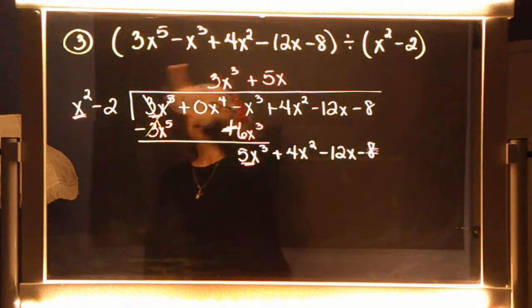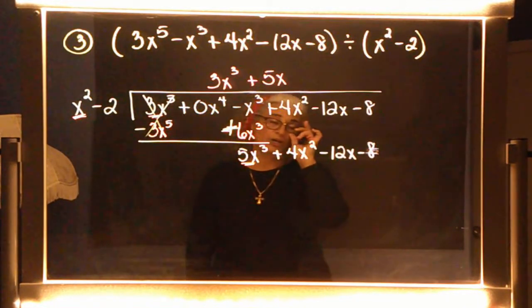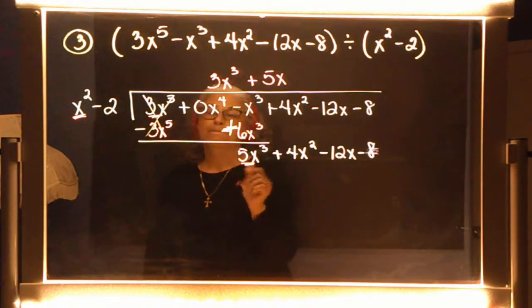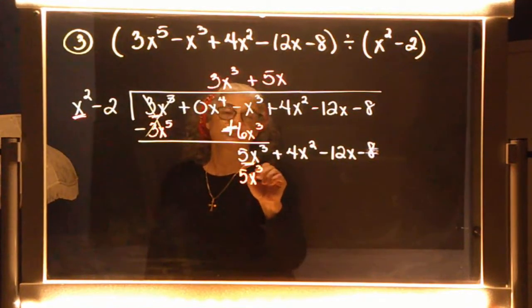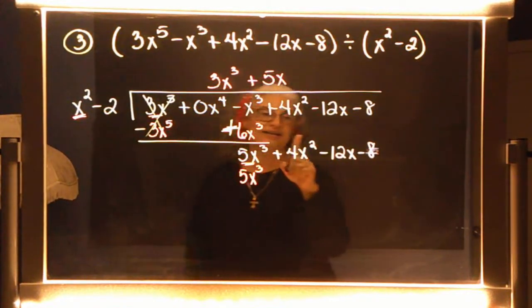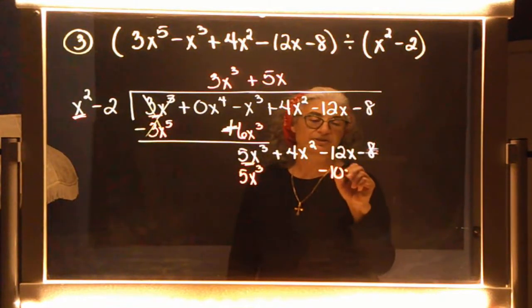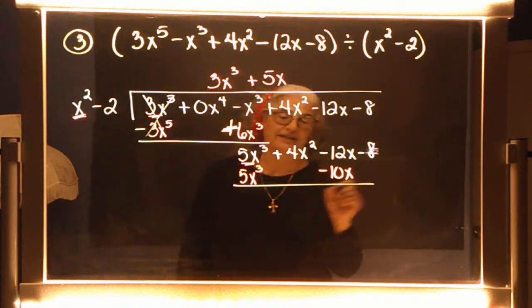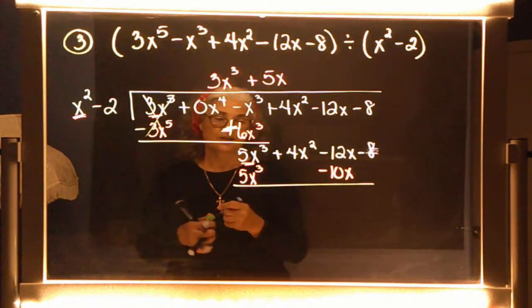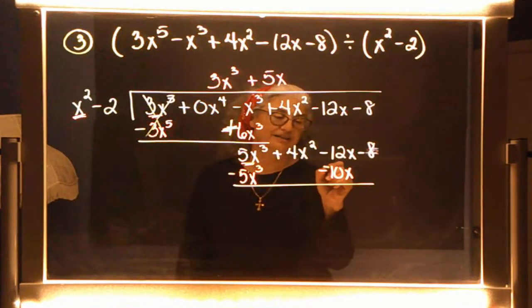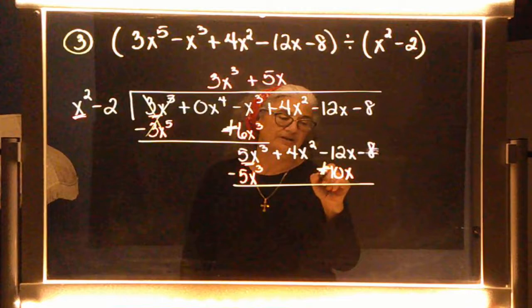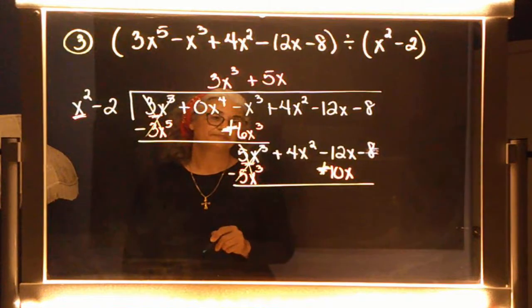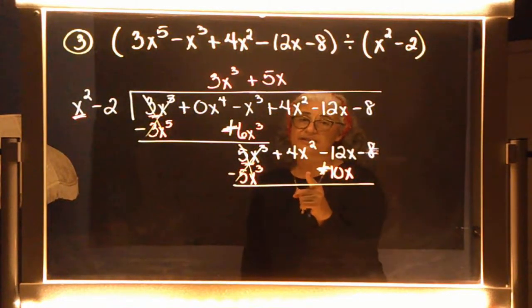Then what? Good. Take the positive 5x and multiply it by the x squared minus 2. Go ahead. I'll wait a few moments. I heard you. What'd you get? You got 5x cubed minus 10x. Oh, well, that minus 10x is going to go under the 12x, right? And then we get to subtract, don't we? So this gets subtracted and the double negative makes it positive. So these guys drop, don't they? Now, nothing went under the 4x squared, did it?